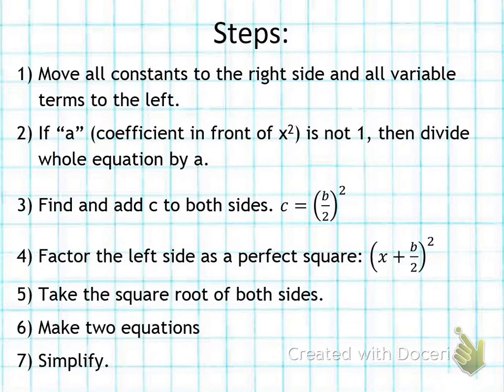Okay? Alright, so moving on now. Here are the steps for today. So if you weren't in class, take a second and write these down. This is an important number. That's that special number that we want. We're going to take whatever the b value is, divide that by 2 and square it. That's the constant that we would add to both sides. Okay? And then this is what the perfect square will be, right? If we were to factor it, that's what we'd get. And then we'll continue by solving it like a square root problem. So we'll take the square root of both sides, make our two equations, and simplify.